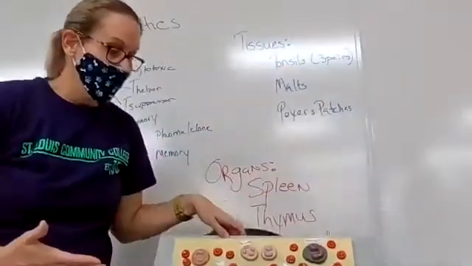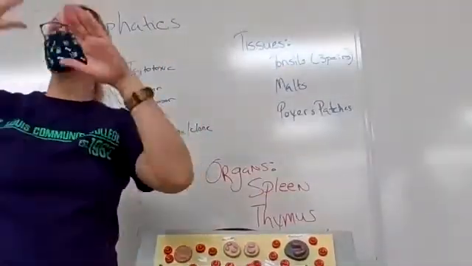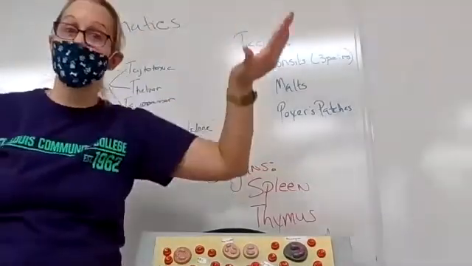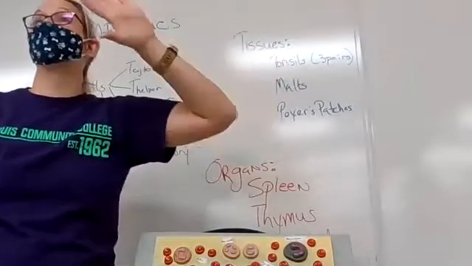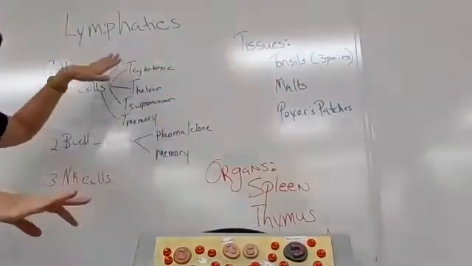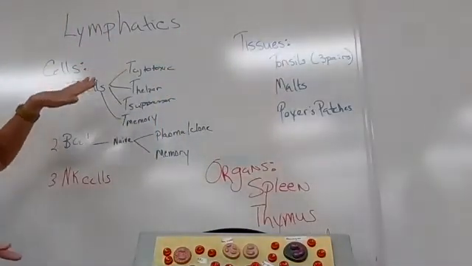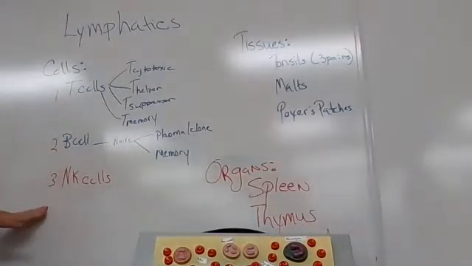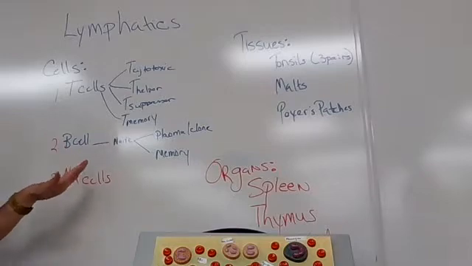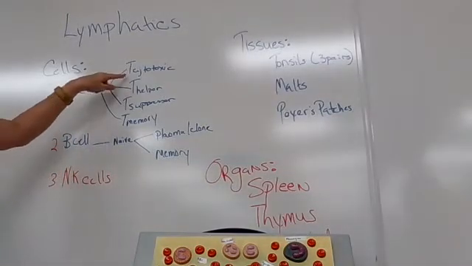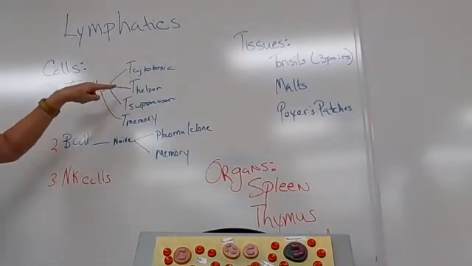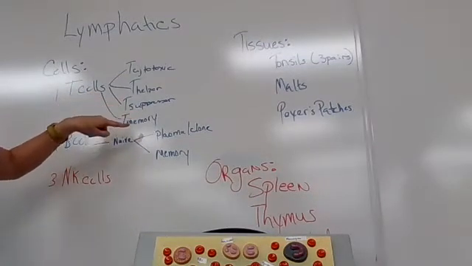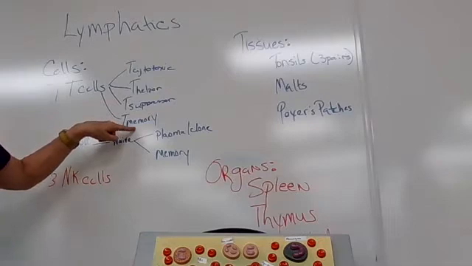We learned that the lymphocytes come from the lymphatic progenitor cell, usually because we don't have EPO or colony stimulating factors. That lymphatic progenitor cell can give rise to our T cells, our B cells, and our natural killer cells. And we went through this in the lecture: our T cells can become cytotoxic T cells, T helper cells, T suppressor cells, or T memory cells.